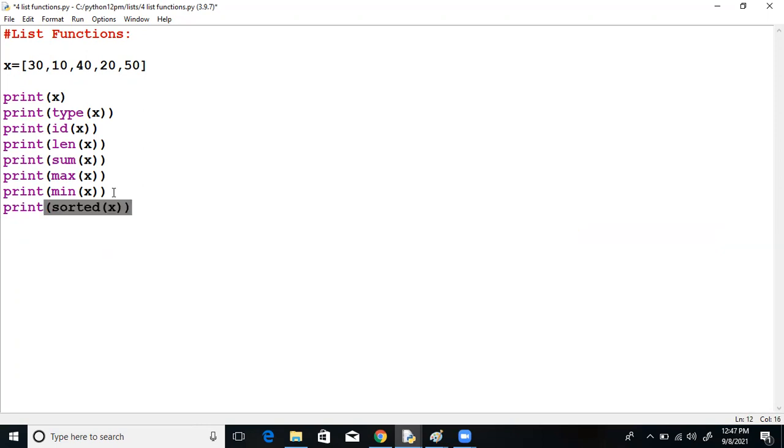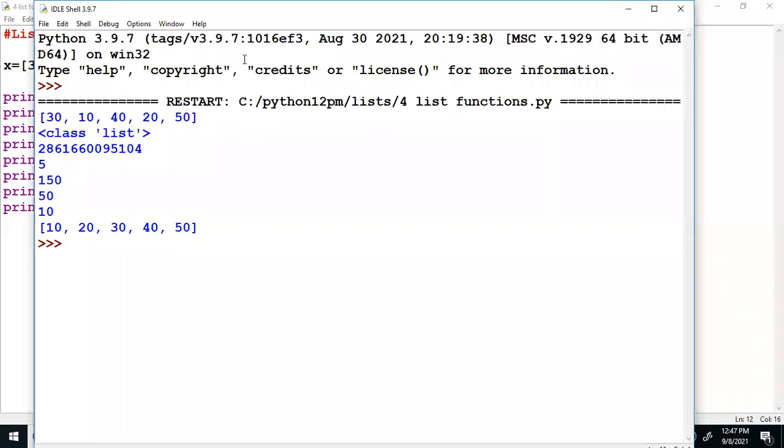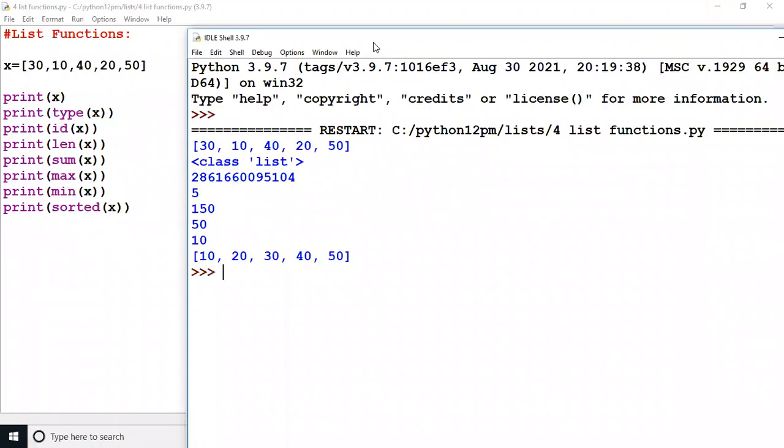Sorted of X arranges all the elements in a particular order. Sorted of X gives 10, 20, 30, 40, 50, right? Write that first.